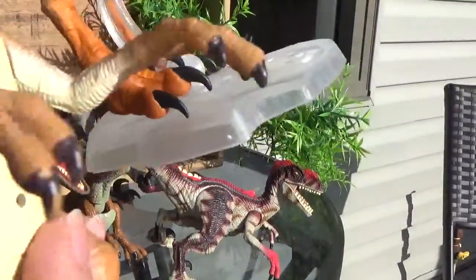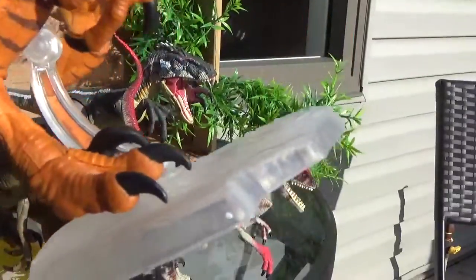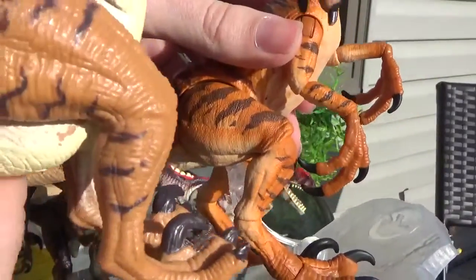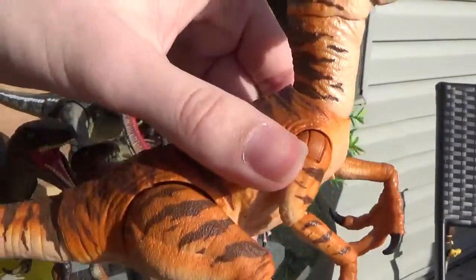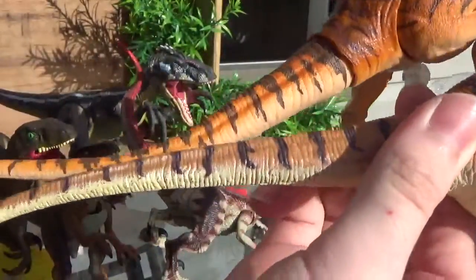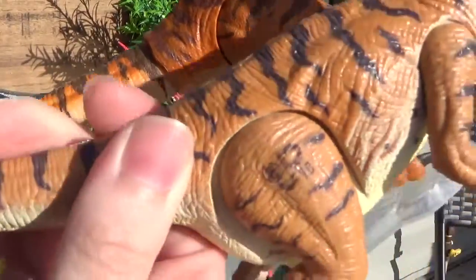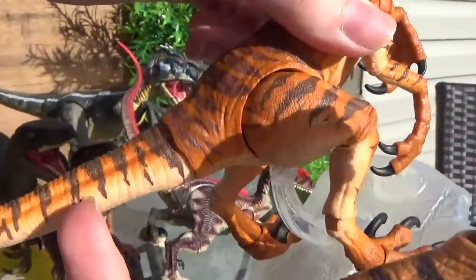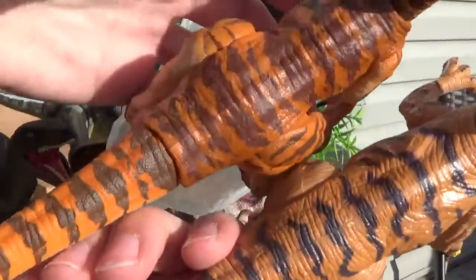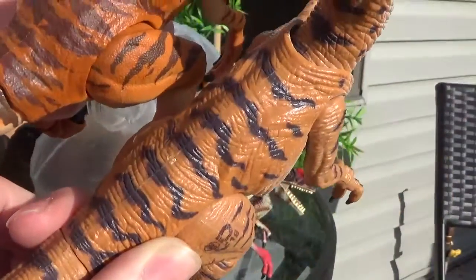They both have painted claws. The original lineup toy has painted fingers, but this one does not have those lines — and I'm pretty sure they didn't have those lines in the movie either. The legs are also painted similarly, except the original figure has the stripes on the calf, while the new figure has them on the shin, the front of the calf. The original one has stripes on front and back of the thigh; this one just has stripes on the front. They both have stripes down to the end of the tail, and the tail has that orange gradient — the Amber Collection's is much brighter yellow and more prominent, while this one is more of a beigey-tan orange. They've got a somewhat similar pattern on their back too, being fatter closer to the spine, though the Amber Collection has it much fatter than the original.